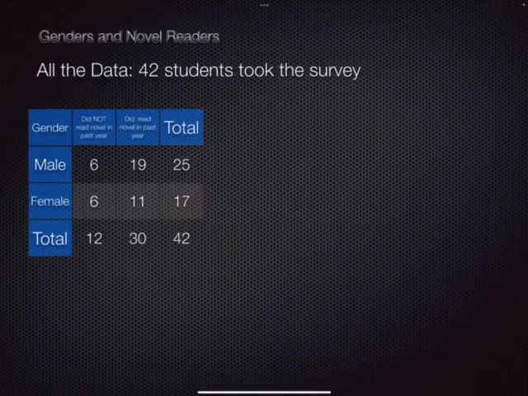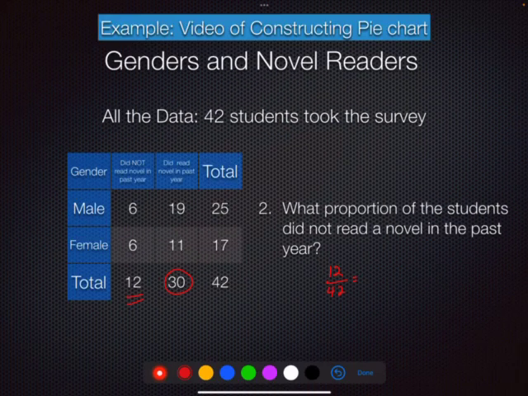Let's see here. 6 goes into both of those, and it's 2/7. So 2/7, and we can just put that as a decimal. I don't have my calculator with me right now, but whatever that is as a decimal would be the proportion. Or 2 out of 7 would be just fine if you want to leave it as a fraction, which to me makes more sense sometimes if you don't go to a percent.